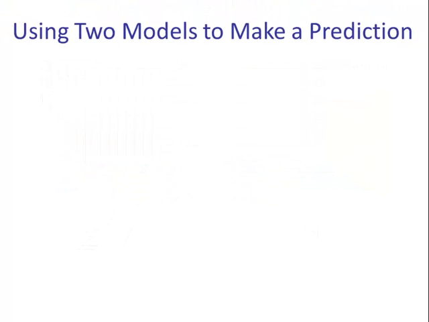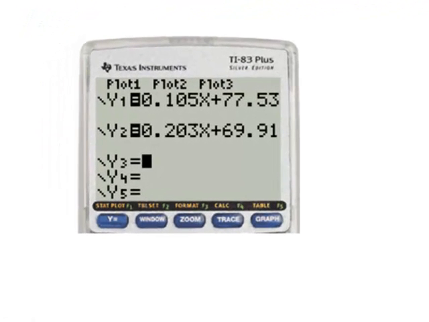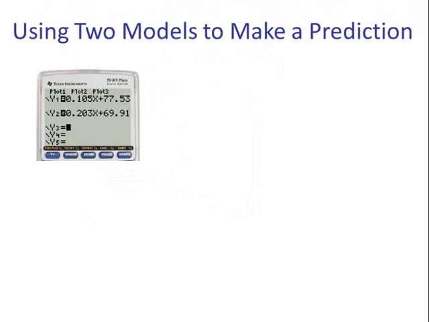Now we want to find when the life expectancy for men and women is the same, or in other words, when these two models will intersect. So we hit our y equals button, and we type in the first model for women, the second model for men. Now if we press graph, both these models will be outside the viewing window. To determine the viewing window for the graph, we need to estimate where these two lines will intersect.